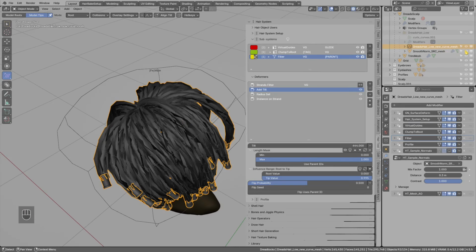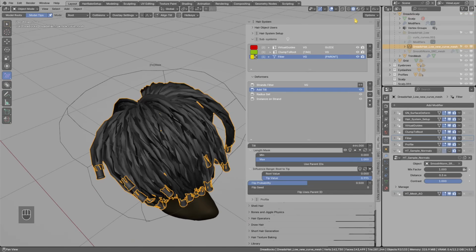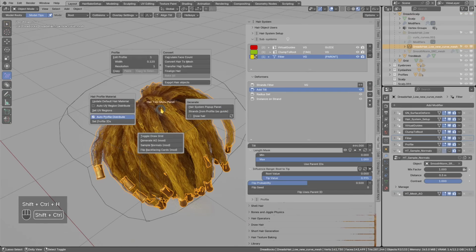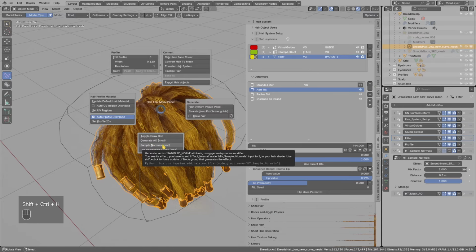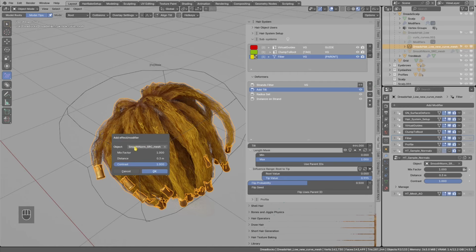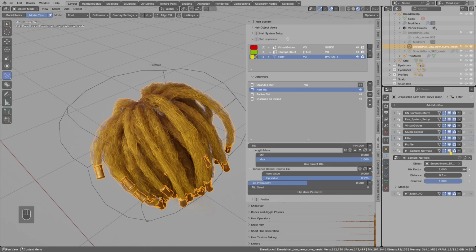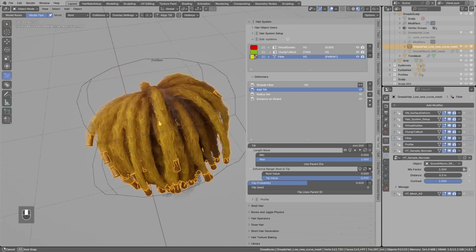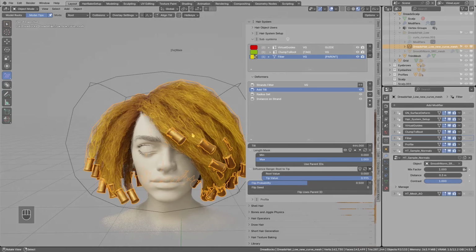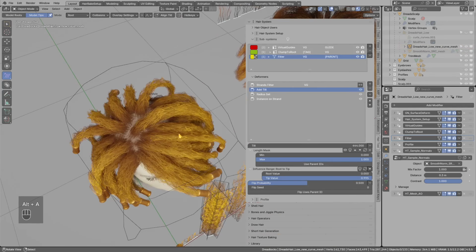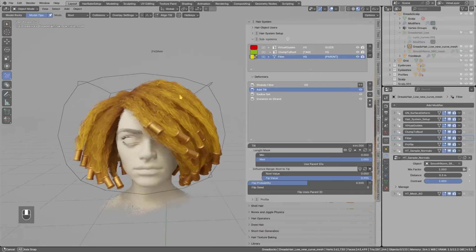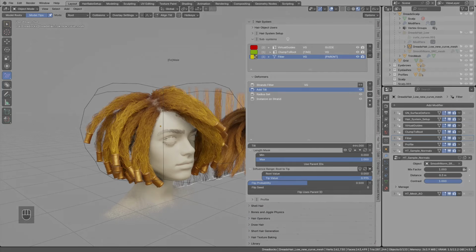And maybe a last issue, how do you sample those normals in an easy way? I will select my dreads, Ctrl-Shift-H, sample normals. Pick your helper mesh, set mix factor to 1, sample distance, and this should work okay. Then it will create this modifier, and your shading should look okay. So I think that covers everything I wanted to show about this whole hair setup.